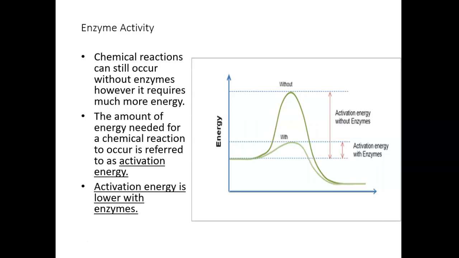Right, so we can think of activation energy as being the energy required to start that reaction. Activation energy can actually be lowered with the enzyme. So the enzyme's job, if you can see, without the enzyme, the amount of energy required for that chemical reaction to occur requires a lot more energy based on this graph in order to carry out that chemical reaction.